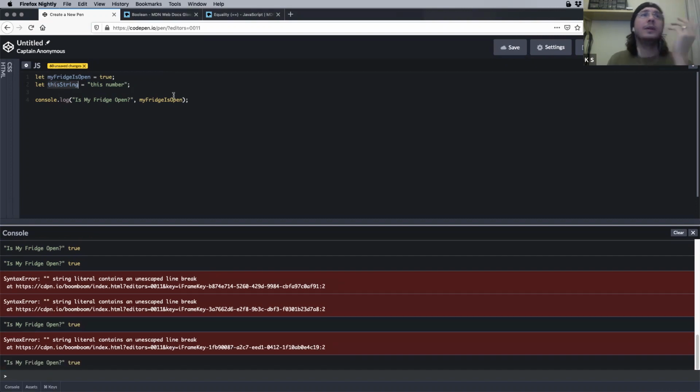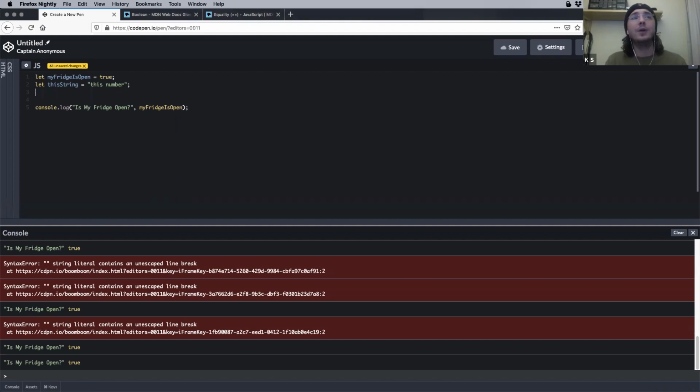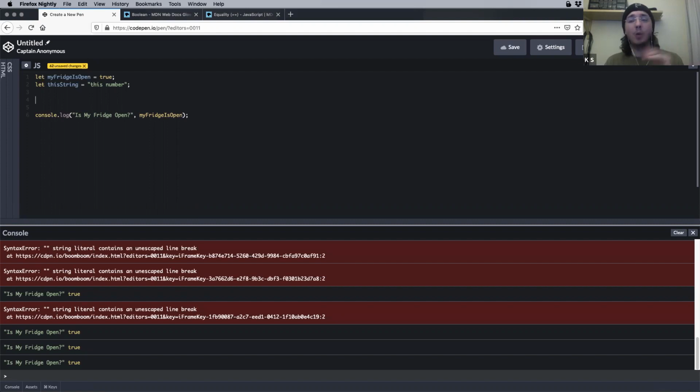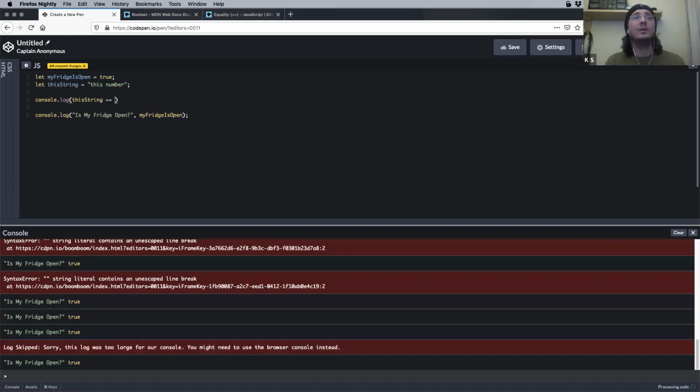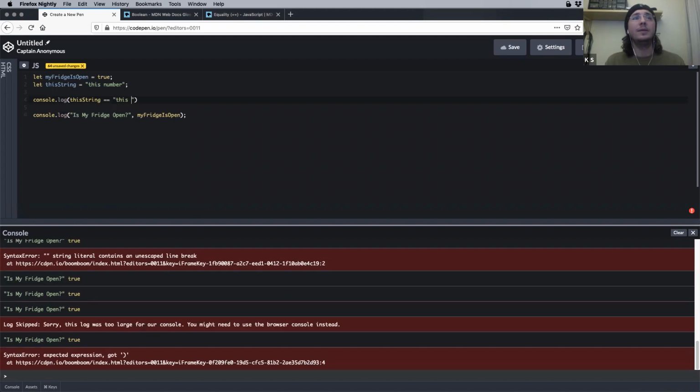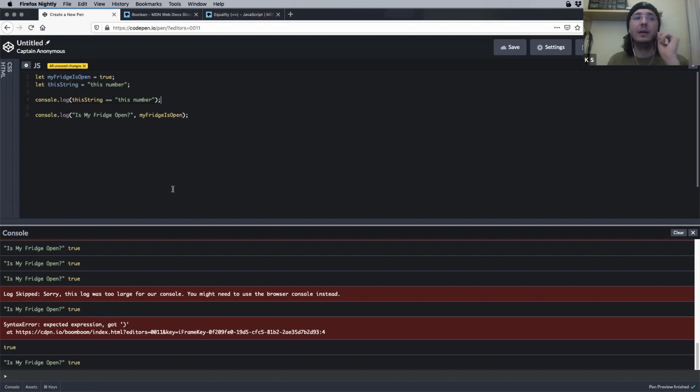So if I do this, let's try to print an equality result. Let's make an equality comparison, like they're doing in that example here. If I say this string equals this string, the same string I used previously, I get a true output here.